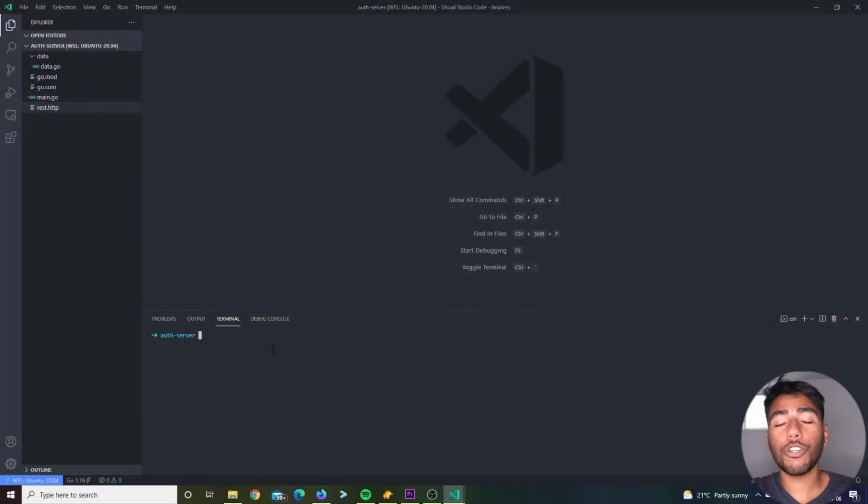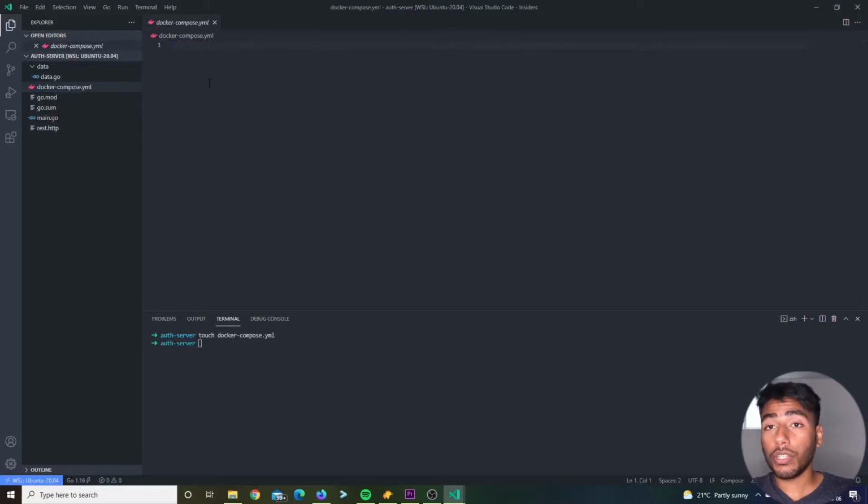Okay, cool. So I told you we're using Docker to set up our database. So I'm going to use Docker Compose. So I'm just going to say touch docker-compose.yaml. So this creates our Docker Compose file. I like Docker Compose because you can set up a bunch of services that you need in under 15 lines of code, which is crazy. I'm going to set up a whole database now.